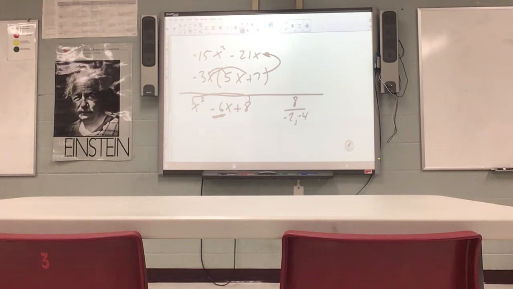Since my A is 1, I just get to plug those in. It's the short, easy method here. If our A is not 1, like on the next problem, we'll have to do the grouping. But that would be it for number 9, which was B, as in booyah.